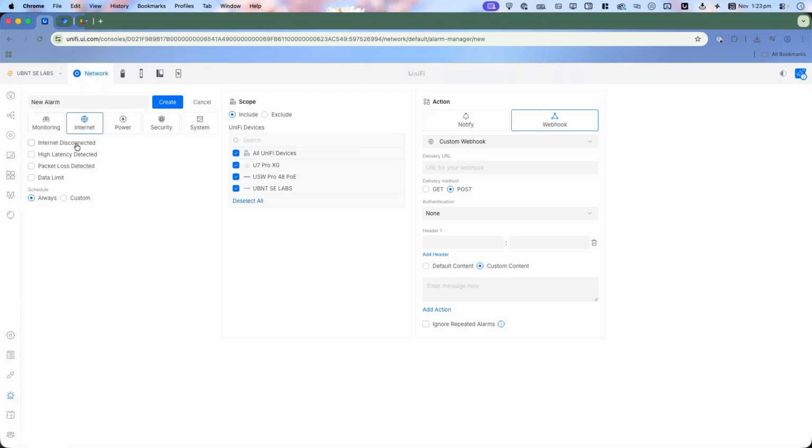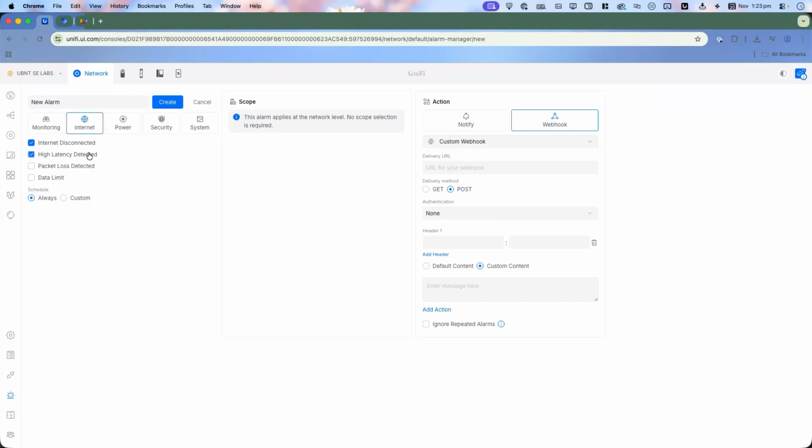In the internet segment, there are just a couple of things we can do here. Obviously, if the internet disconnects, then send me an alert. The problem is always that there needs to be internet on this device to send me the alert, otherwise I won't get it. Ubiquiti actually has a default alert now in Site Manager that checks if the site goes down. That doesn't rely on the individual device to report it, so you should still get a notification.